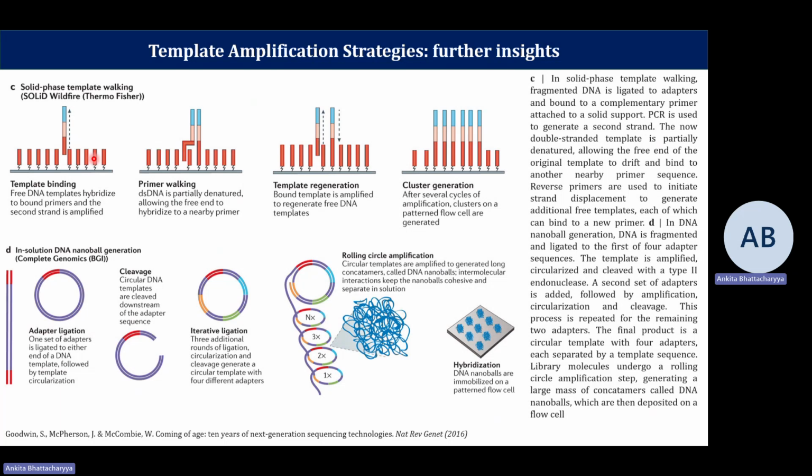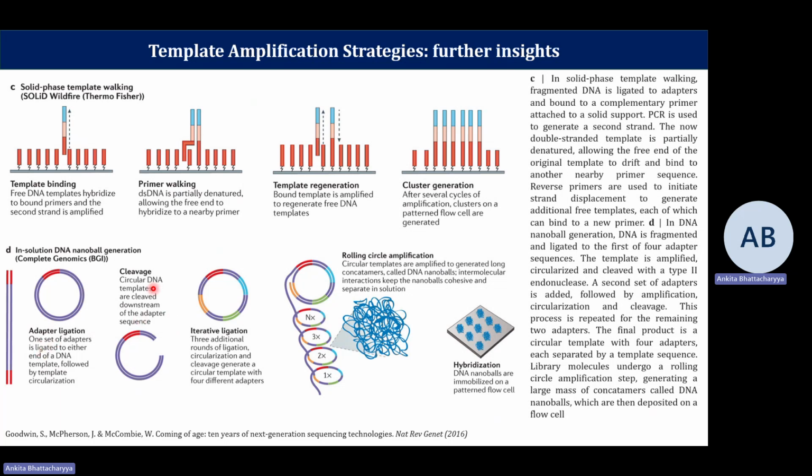The second part shows you primer walking, whereby dsDNA gets partially denatured, allowing the free end to hybridize to a nearby primer. Then there is template regeneration, whereby the bound template gets amplified and free DNA templates can be regenerated. There is cluster generation so that there can be effective signal amplification as well. So that is the solid phase template walking, which is a strategy that is used by a SOLiD sequencing system. The fourth one is in-solution DNA nanoball generation.